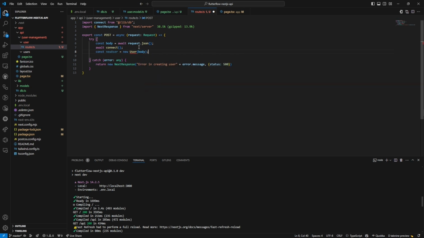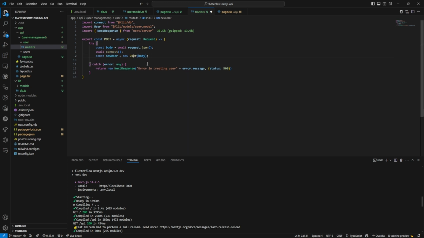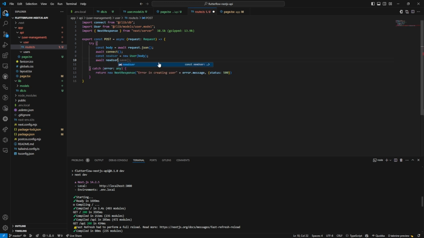My apologies. We also need to import our User from our user model. So if we go on our little light bulb, it will say add import from @lib/models/user.model. Perfect. We can then go to await newUser, and then we can save it.